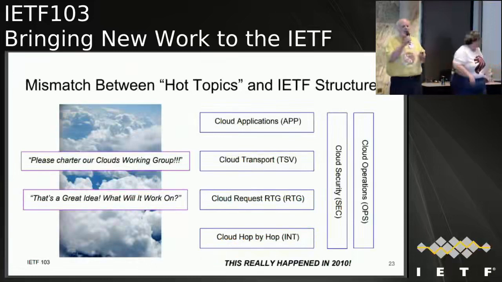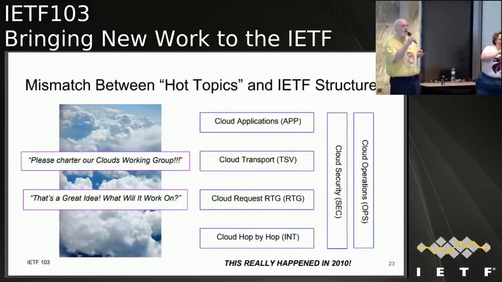So this happened. This happened at the first IETF that I was on the IAB for. This is why we do not have a clouds working group. This is why we do not have a clouds area. We got a proposal for a clouds working group, so a request for new work. What's it going to do?